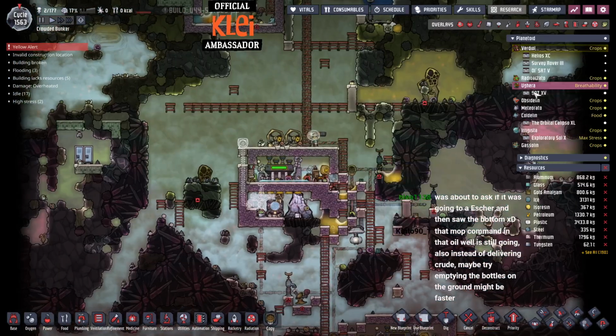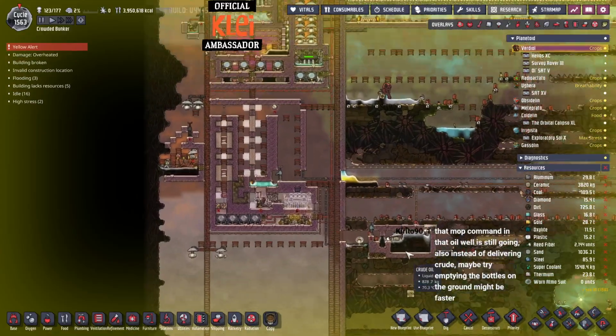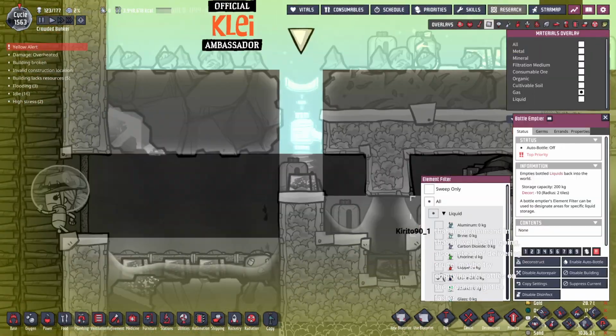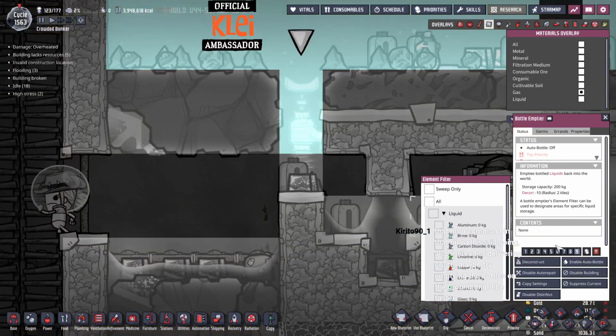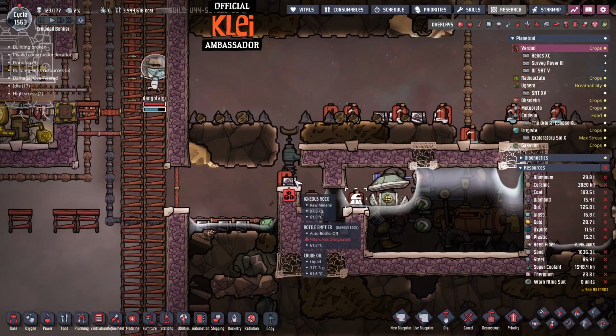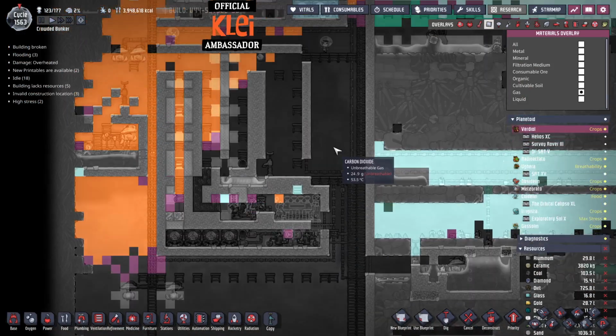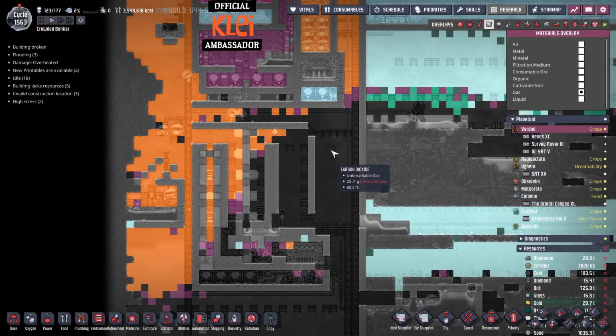Mop command in the oil well is still go. Hold on. Yes. Sorry, this one. Cool. Thank you for reminding me. So that should be liquid locked now again, which means we can vacuum this out properly. Cute.